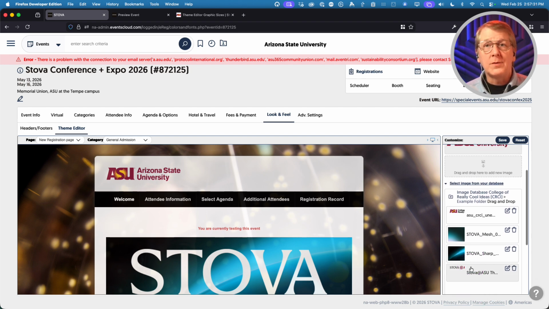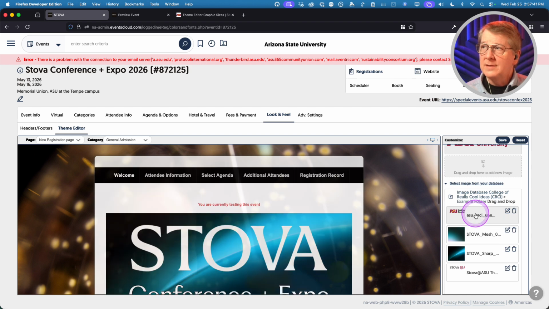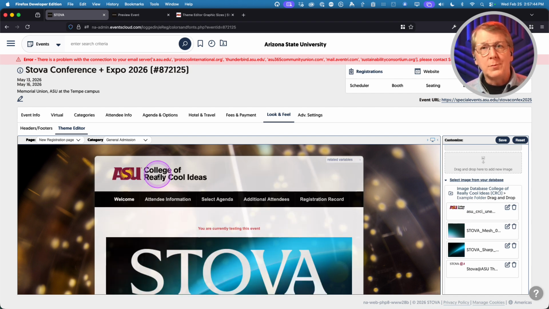Okay. Now, again, the whole point of doing this was so that I would have an image in here to change from the ASU's to my unendorsed brand. So I can select it. And now there is my unendorsed brand logo showing up where the ASU logo used to be. Lovely. So here you're also seeing some of the controls that you have available, as I was saying earlier. If I wanted to edit this image, there's the edit icon there. If I just want to delete it, I can just click the trash can and it will go away. So this is how you can organize images in your part of the images database. Okay.